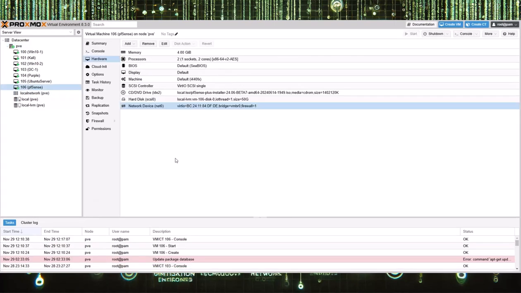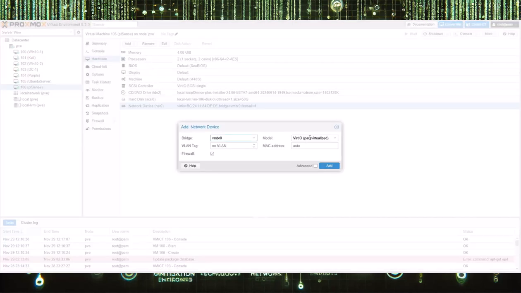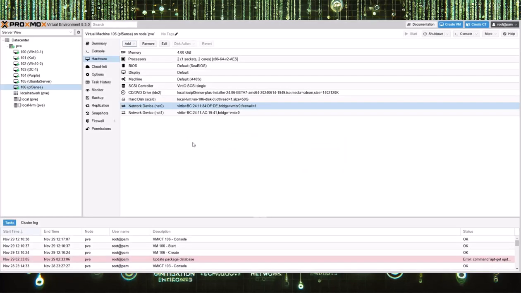So what we want to do now is to set up some additional adapters on our pfSense. So what we need is a total of 4 adapters. One is for the WAN, and the rest will be for the 3 segmented networks that we'll have. And at this point, we're just going to add them.